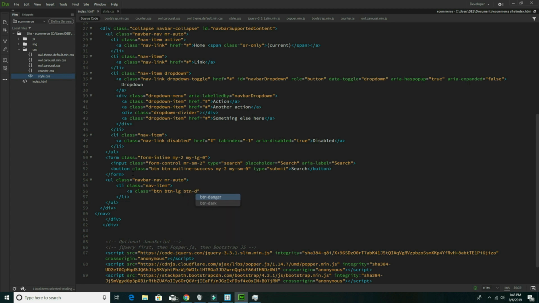Okay, button danger, and I want some margin left, so margin left I am giving 5. Close it. Now write add to cart. Save it.